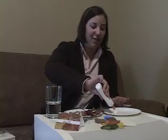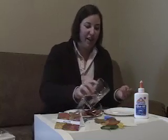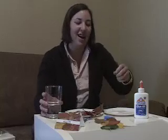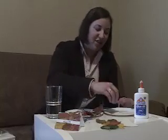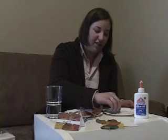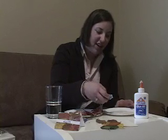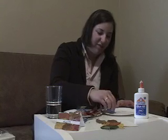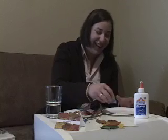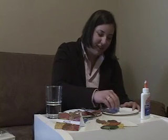If you just mix regular old white glue with some water, it breaks up the elasticity of it, so that way you are able to put it over the leaves and it'll have a much smoother feel, and it'll also be really, really shiny. So just mix it up to get the consistency of watered down white glue. That's pretty much what you're going for here. I added a lot of water, so we'll just add a little bit more glue to balance it out.